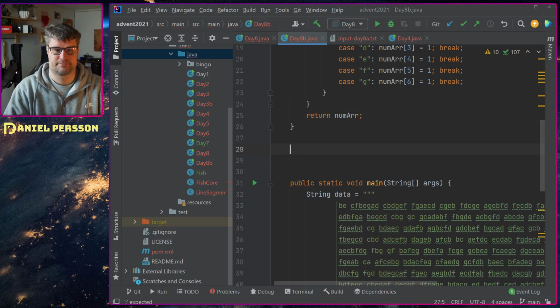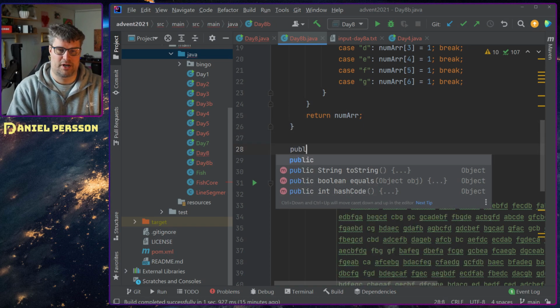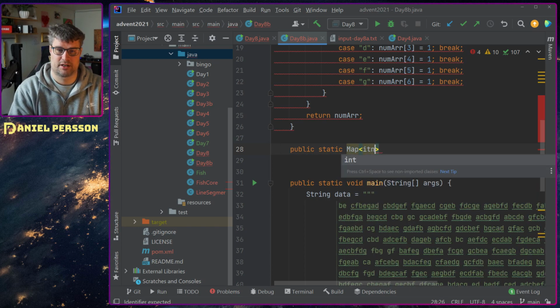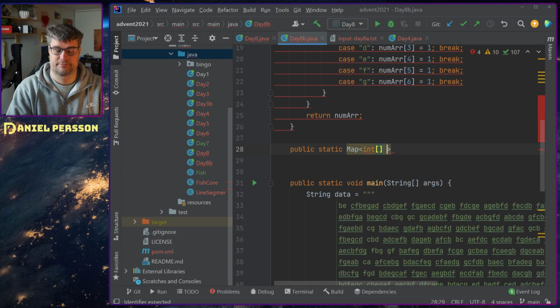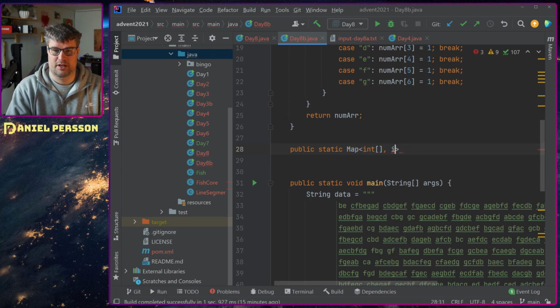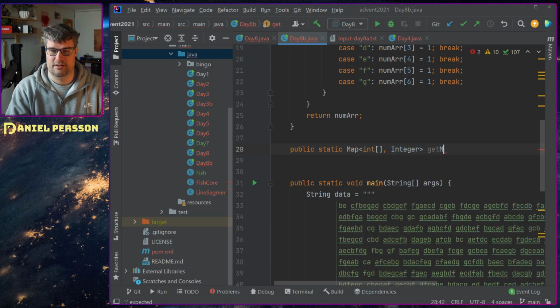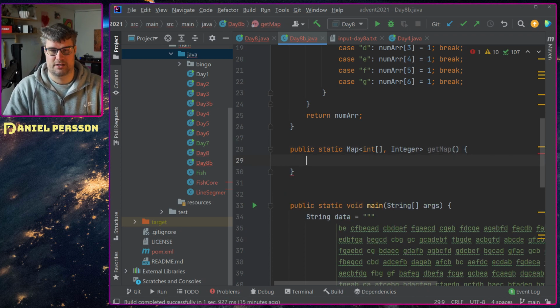Numarray, public static map int integer. Get map like that, perhaps.